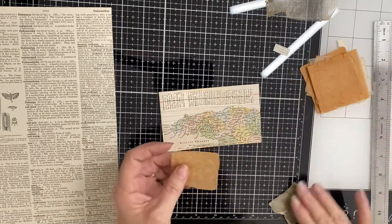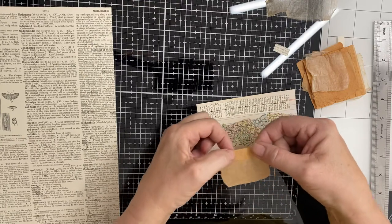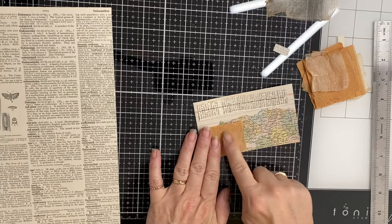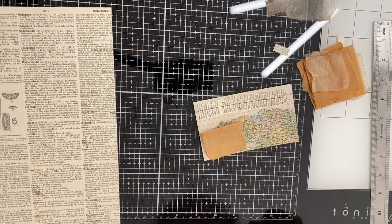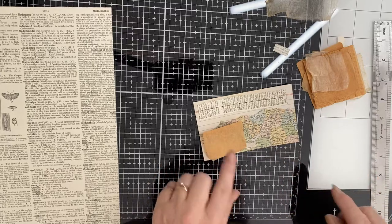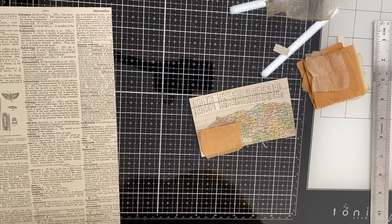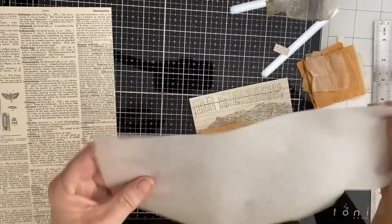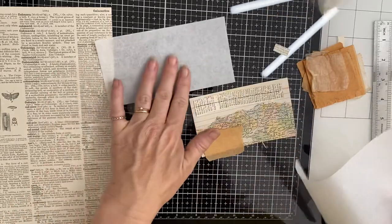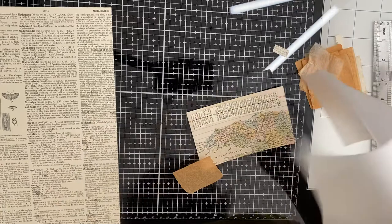Now, I like to sew my tea bags on. If I'm making a pocket, I like to give it a little bit of an edge there so it's a bit stronger. Now, I also find if I'm sewing them on, they're very, very thin, and they will tear very, very easily. So to stop them from tearing, what I tend to do on my desk is I use a little bit of baking paper. You can use baking paper or tracing paper, but I find the baking paper, you can see through even better. And I want it as translucent as possible.